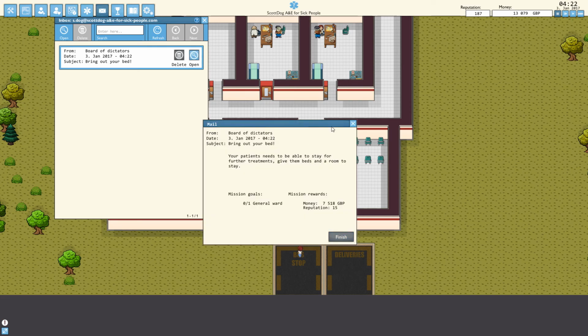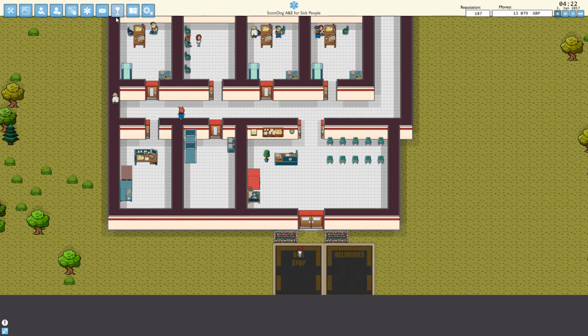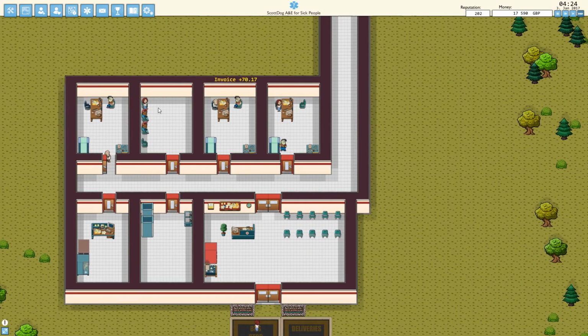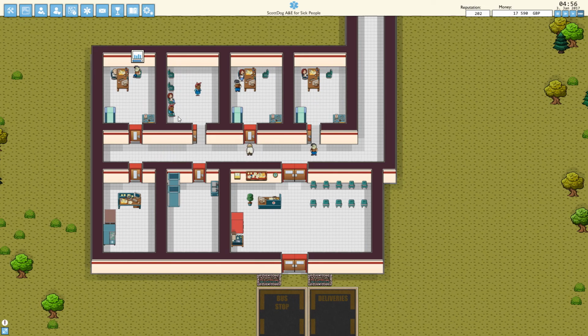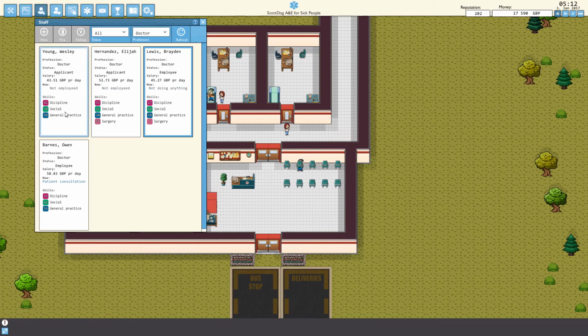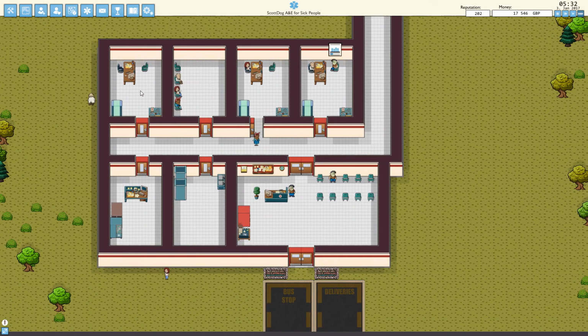What's next? Need to be able to stay. They need a ward. Now, I'm assuming ward is something we unlock over here. No, we've still got to wait for a ward. Oh, gold. Okay. So we could do with another doctor. But the doctors we were looking at were pretty poor. What about you? You're not bad. We'll hire you. Okay. So he's turned up. Hopefully he'll get to work in a second.